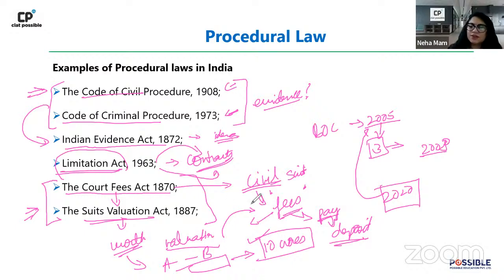So tell me, why do we need court fees? Can anybody tell me ये court fees है क्यों? अब मैंने आपको बता भी दिया कि court fees लगती कैसे, valuation के हिसाब से सूट के. So why do you need court fees? What is the purpose behind having this concept of court fees? What is the purpose? क्यों होता होगा कोर्ट फीस?